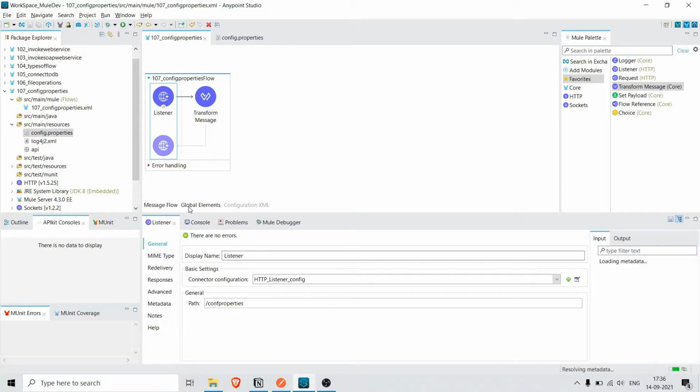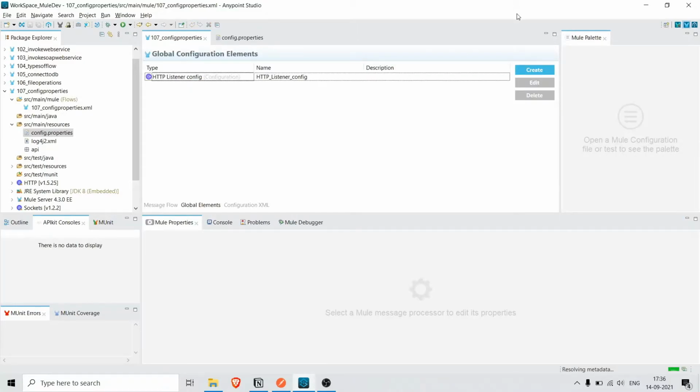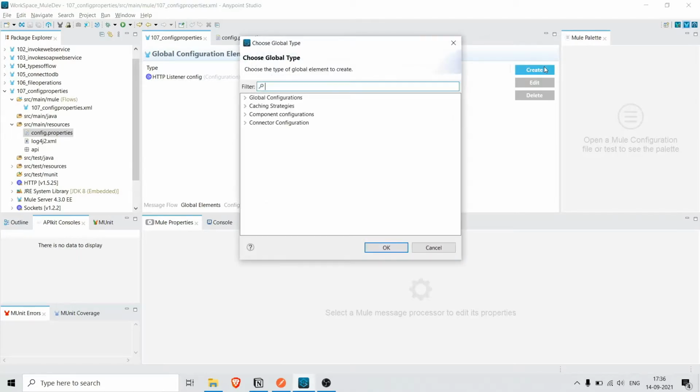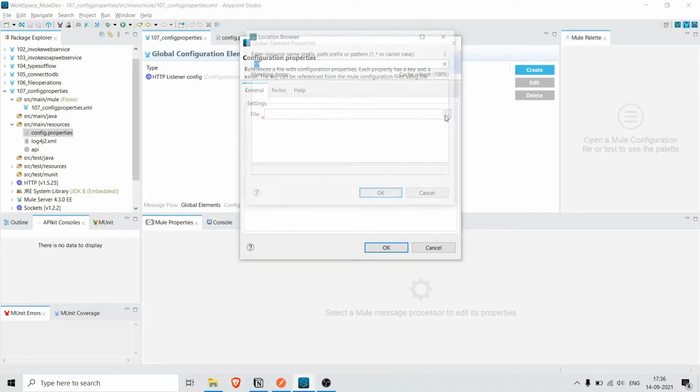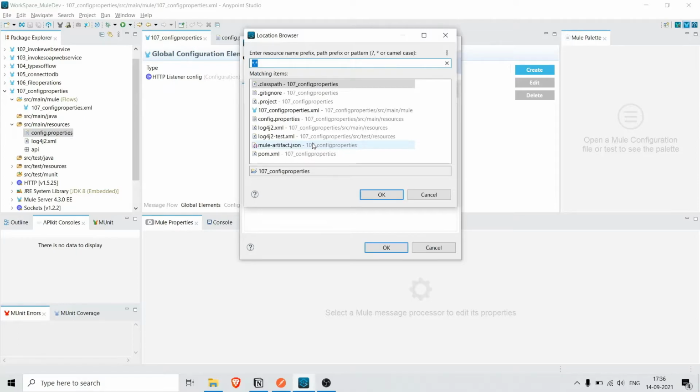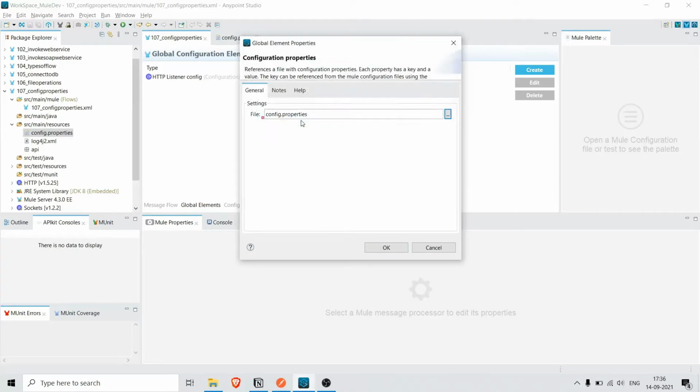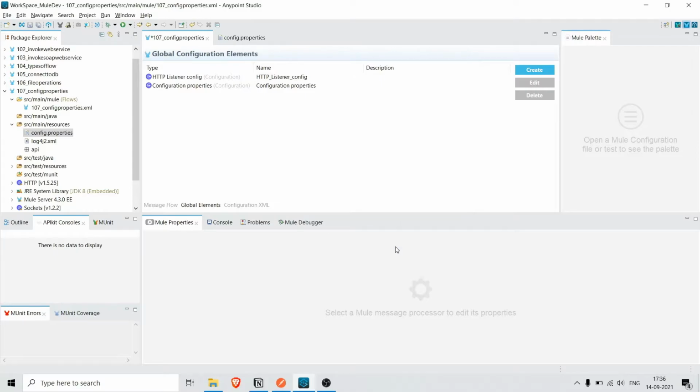Let me switch it to the global element. Within here, I have to click on create and global configuration properties. Once we set this global element, it will ask for a file. I can refer to the file which I just created. So here it is. Click on OK.